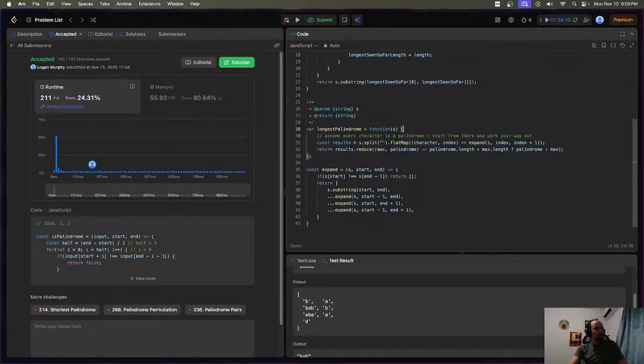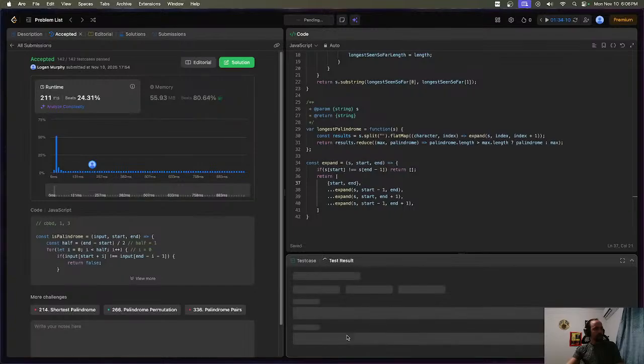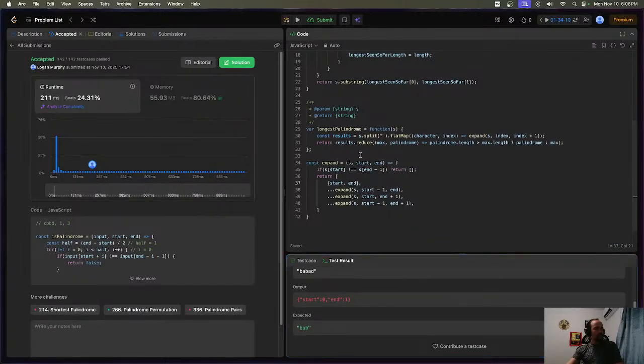And can I make this better? Can I not substring? We'll do this as an object. Okay, great.